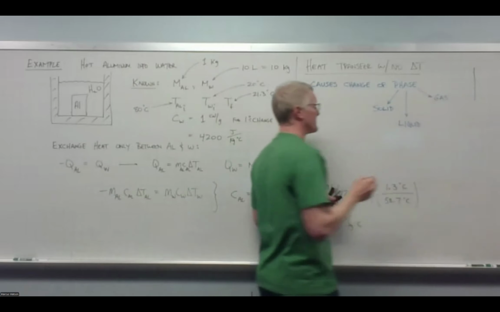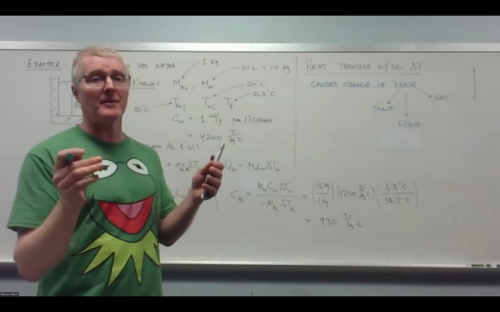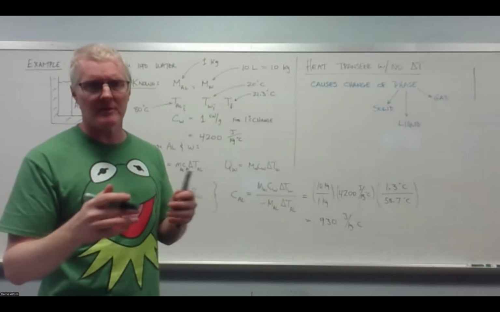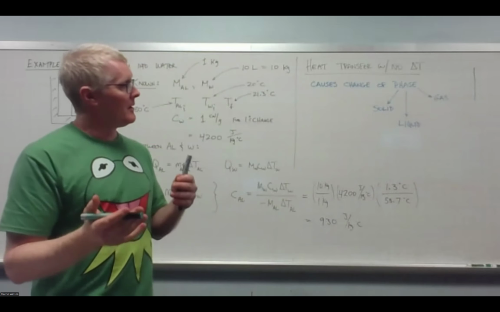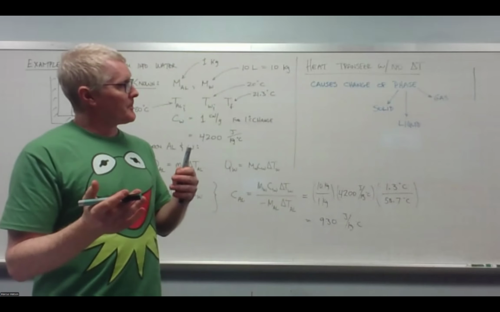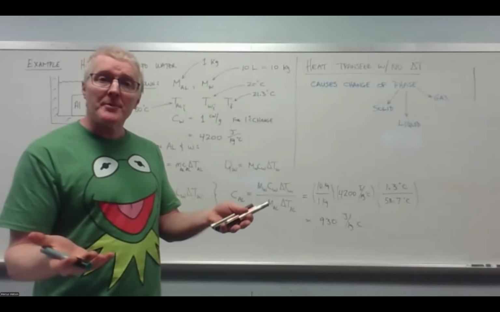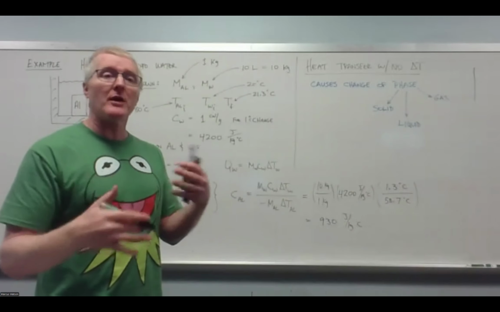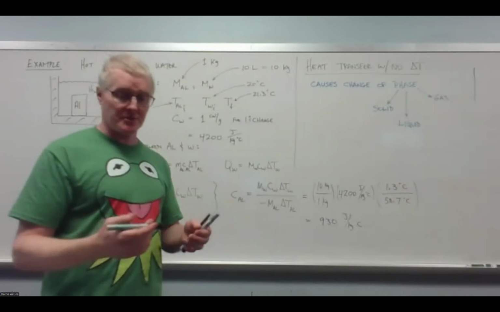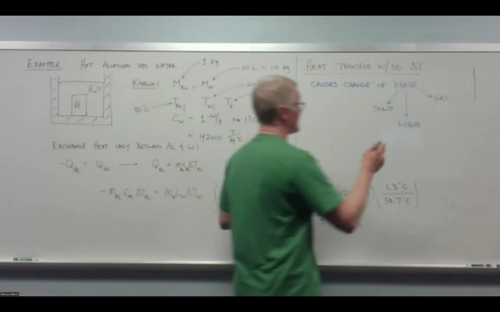These transitions occur when heat is transferred between the system and the environment, into or out of the system. But no temperature change is happening because they are at what are called the phase change temperatures. The changes happen at particular temperatures.